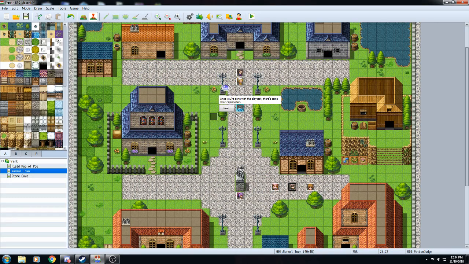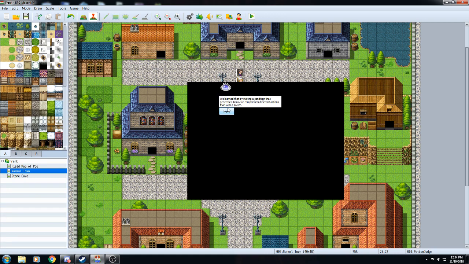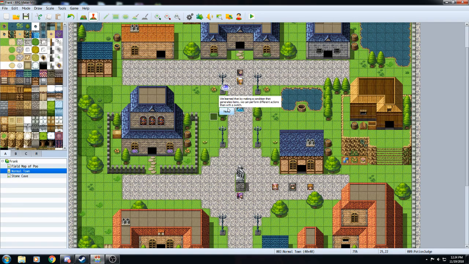Alright, once you're done with the playtest, here's some more explanation. We learned that by making a condition that generates items, we can perform different actions than a switch. To create a situation where once you get an item, you can never get it again, we use switches. And for a situation where you can receive the item continually, it's best to branch using items. There are still many other conditions you can specify, so please try them out for yourself to learn about them. But the one you will have the most opportunities to use is the switch.